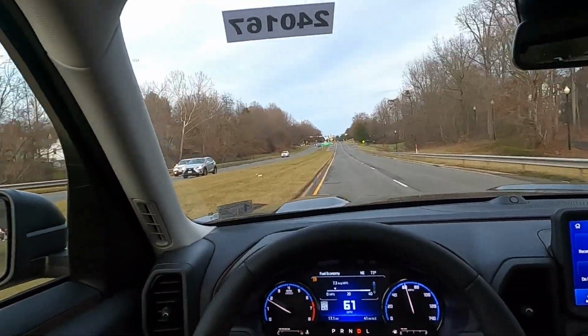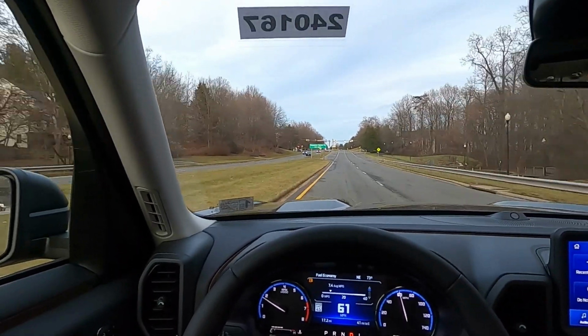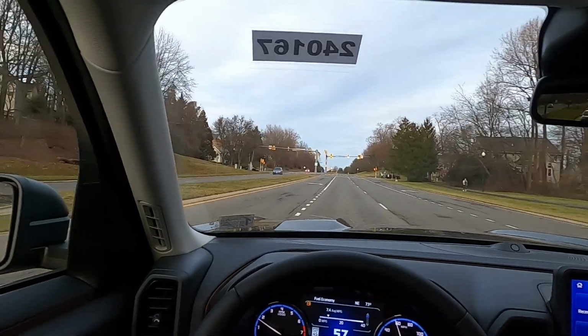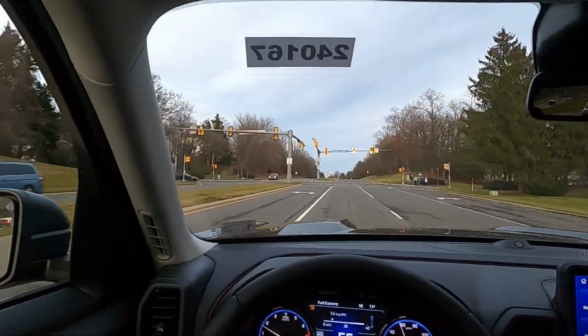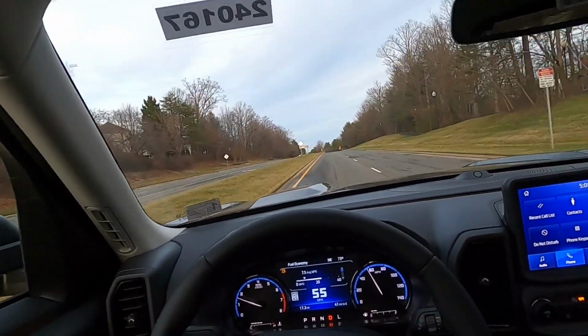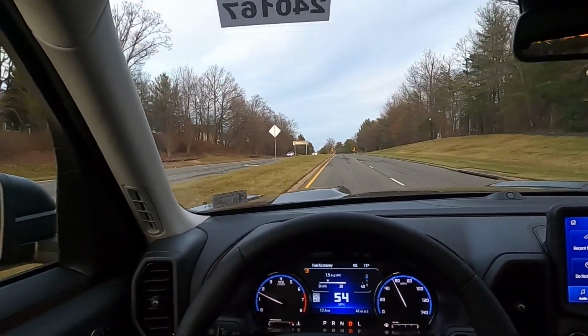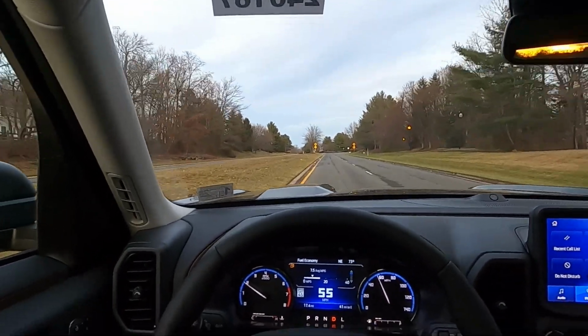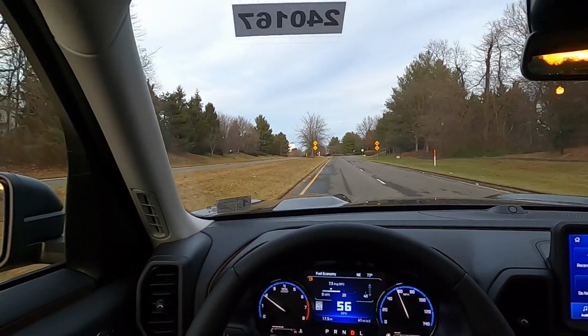Again, guys, very well insulated from the outside world, and this thing's just very easy to drive. You know, it's not that big, so it's not that difficult to park. It's not that difficult to keep in the lane. Its steering is like right there. As soon as you kind of nudge it, it nudges. So that's something that I appreciate. The handling is good. Going over regular bumps is good.